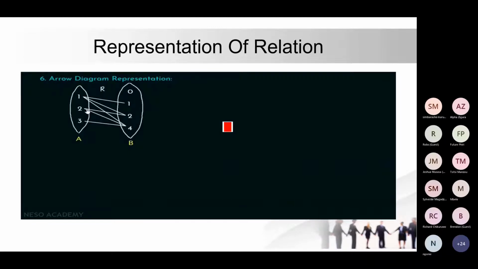Also, on the issue of a directed graph, there is a terminology where you can be asked to give a diagram. It's a directed graph. You have to know that. If you are asked for a diagram, you have to know that it's a directed graph that you are being asked for.